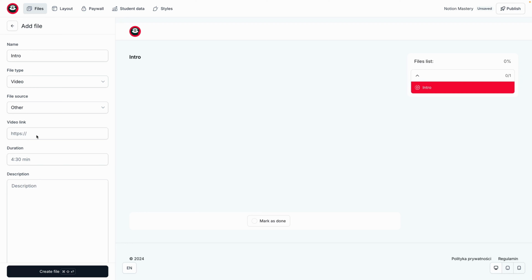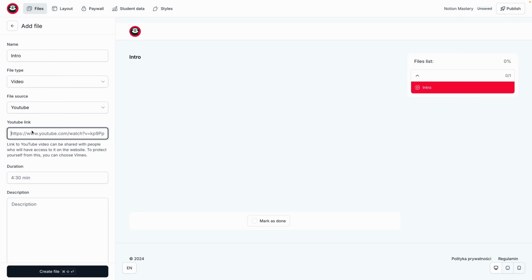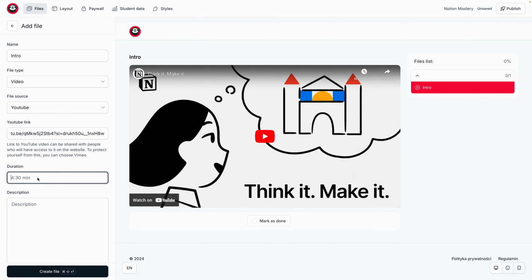If you just link the MP4 file that is available on the cloud, on the internet, it will be linked to this lesson. So I'm going to use YouTube here and just paste the link to some file, and I'm going to say it's 5 minutes. You can put your own duration. We won't automatically collect it, and this will be displayed here. However, you can also put whatever you want. So this can be some extra information, some metadata about the lesson.